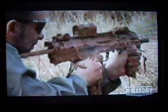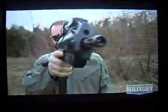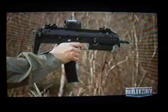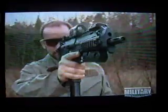Mud, dirt, and water are no obstacle to the unstoppable MP7. And if you need to fire pistol style, that's no problem either. The advantage of being able to fire an MP7A1 with one hand is, well, you might get injured in one of your hands, or you might be running to a car, or shooting from a position that does not behoove you to be firing from the shoulder. It's very easy to control. It's like shooting a pistol. Slightly larger than a pistol, but still as easy to control as a pistol when it comes to firing.